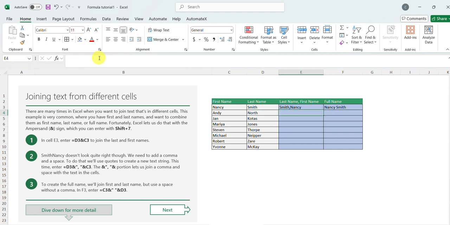Again, let's look at it faster. For the last name and first name, equals, last name is this, and what else, and in quotes we'll have to put a comma. If we put a comma, we'll get a comma. If we put this, we'll get this. If we put anything, we'll get that. Quote closed. And Andy, North Andy. You see, a sign has been given instead of comma.